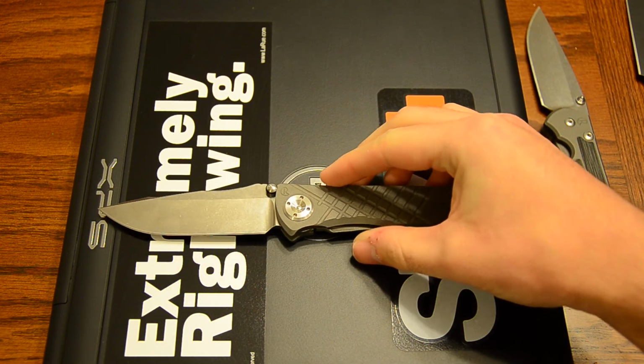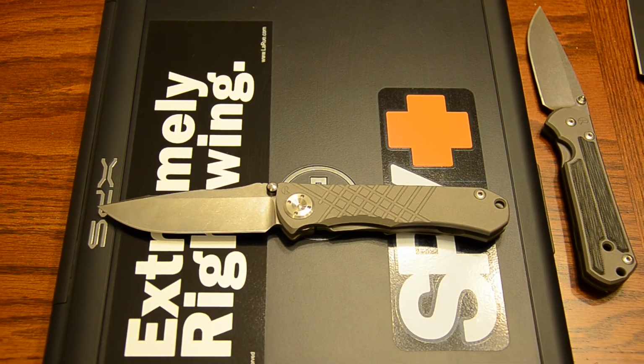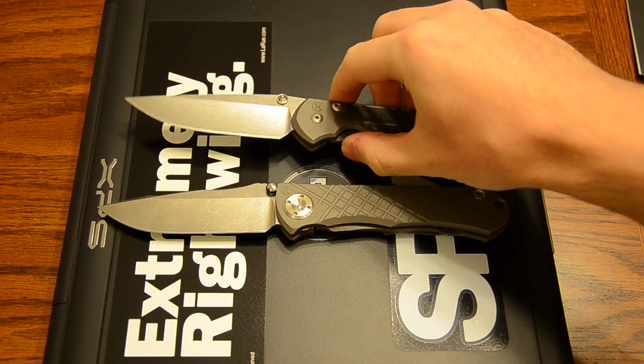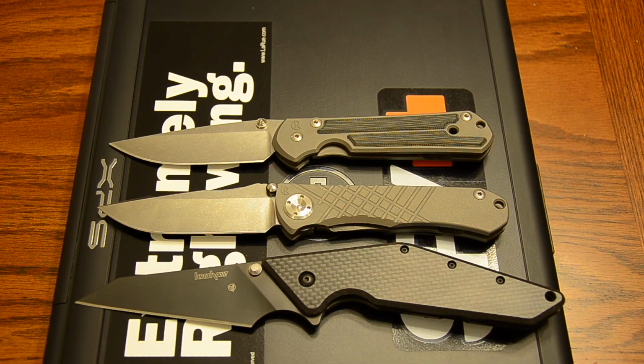But overall, I really do like this knife. I still haven't decided if I like the Sebenza or this more, but I'm not sure I actually feel the need to choose a favorite. So they may just both be my favorites. I don't know. But if any of you are on the fence about this knife, I say go ahead and get it because it is an excellent knife. And I'm pretty sure in most cases it's a little bit cheaper than a Sebenza.